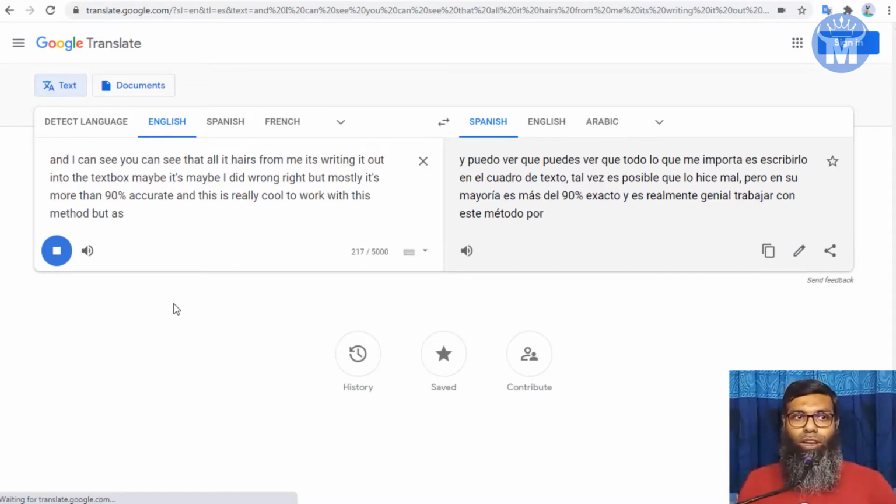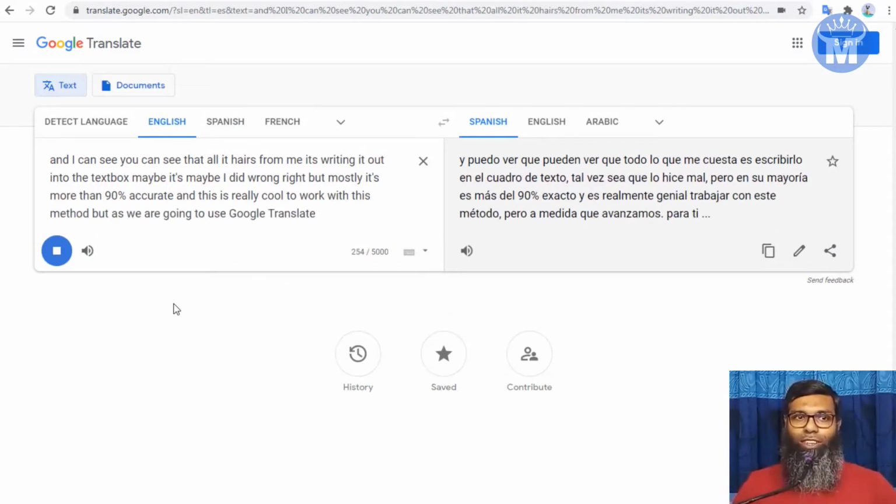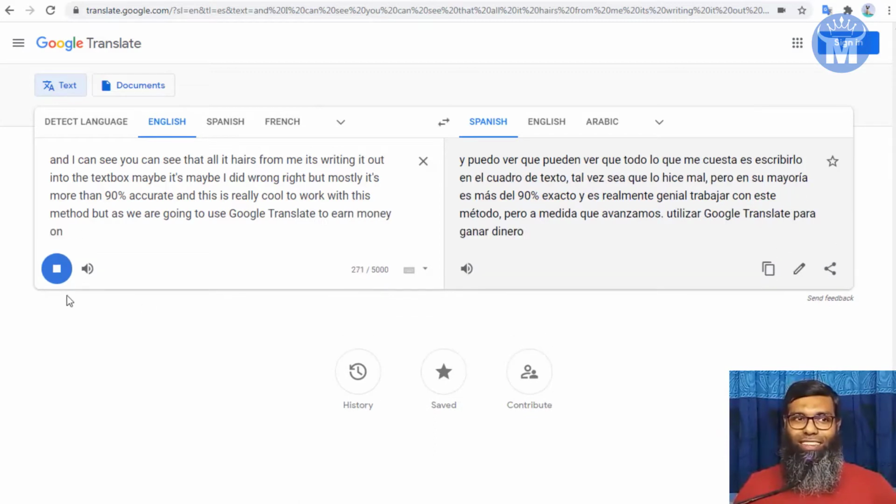As we are going to use Google Translate to earn money online, you can see I have said some words and it's almost 90% accurate, and it's already translated into Spanish here as I have selected the Spanish language. So what's the catch here? We use this tool to earn money online from some sites that I'm going to reveal right now.